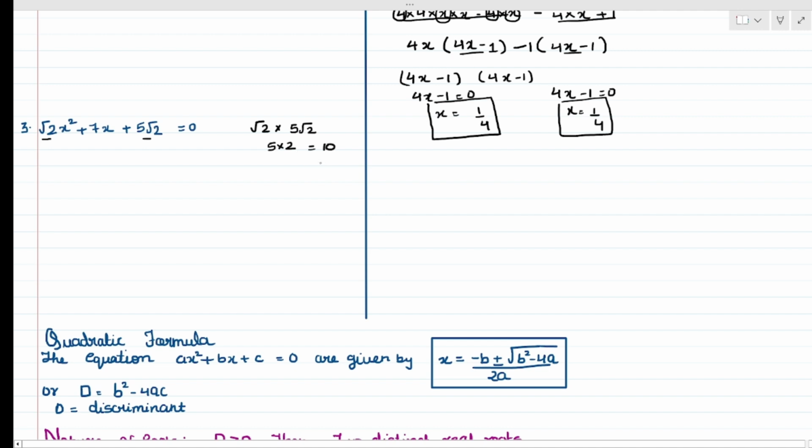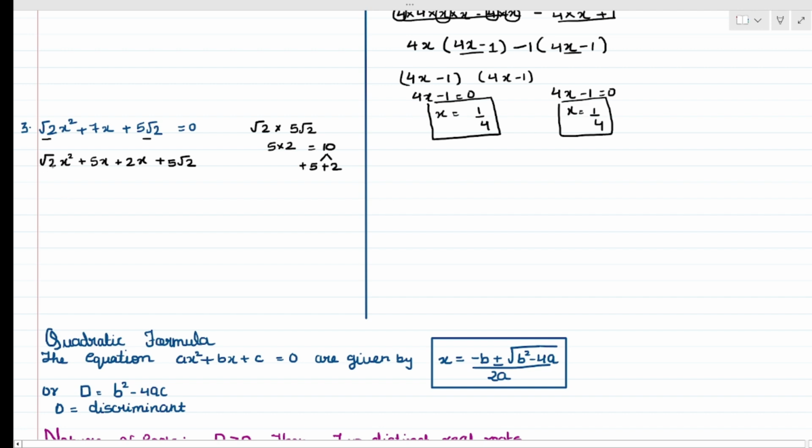That means you need to factor the 10 in such a format that by adding those numbers, we should get 7. So factors of 10 are 5 2s are 10. And 5 plus 2 gives me 7. What sign will I substitute over here? So the larger number will get the middle term sign, that means plus. And I want to do addition. That means the other sign should also be the plus sign. So now keep them up, arrange them. Root 2x square plus 5x plus 2x plus 5 under root 2.